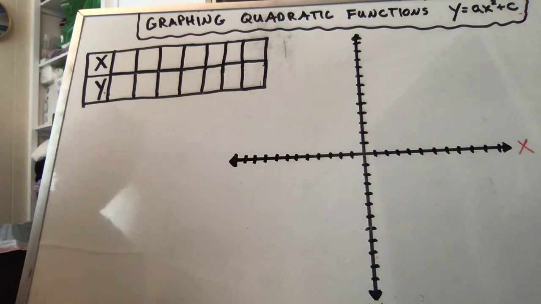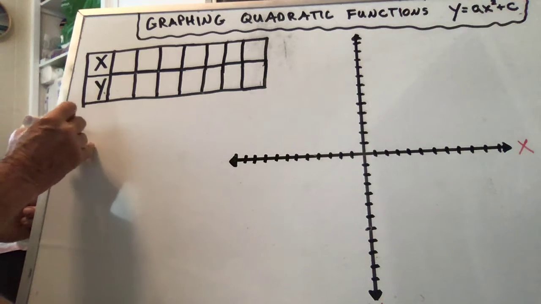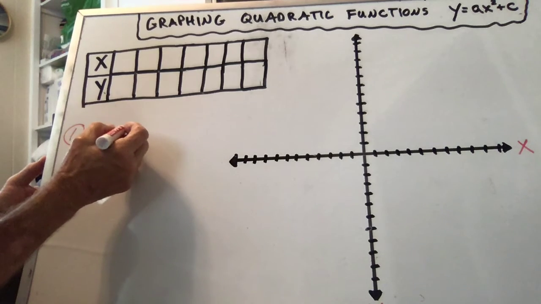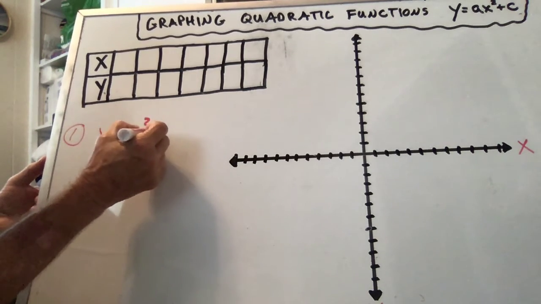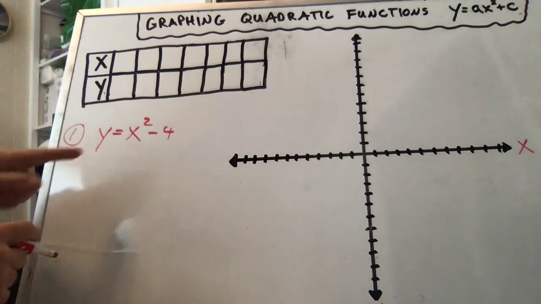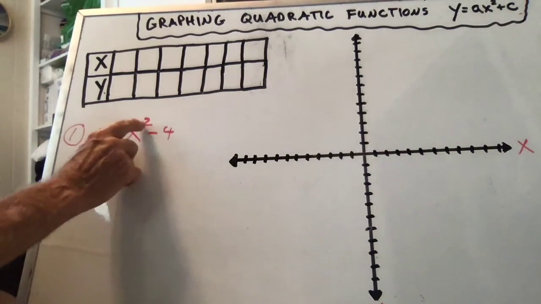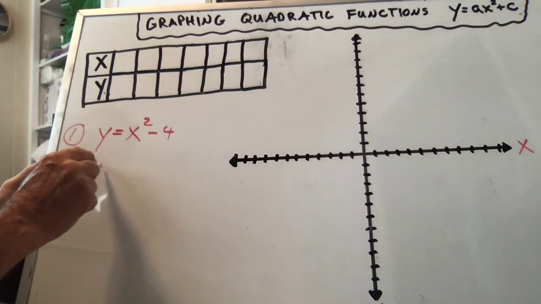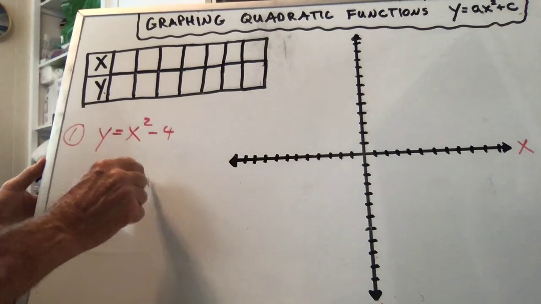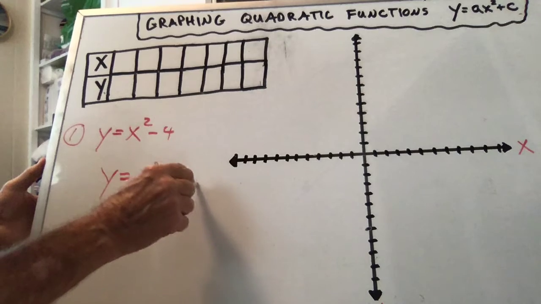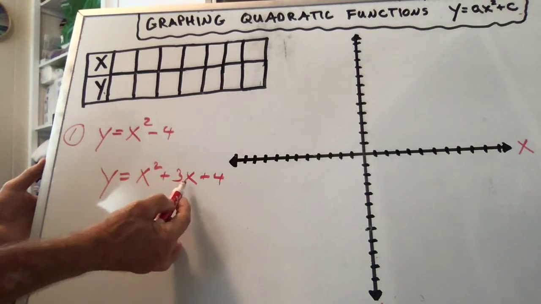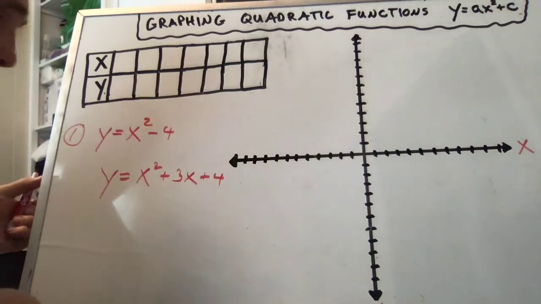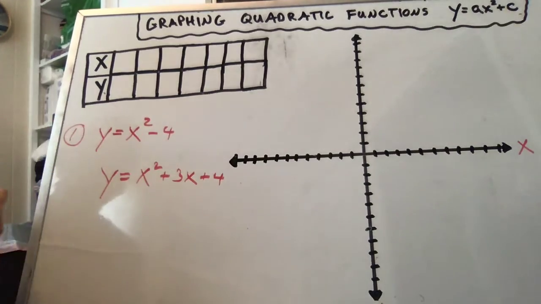So we're just going to start with one example and dive right in, because that's the easiest way to do this. Okay, so let's look at number 1. So you're going y equals x squared minus 4. This is kind of like what you've been doing. The only difference is it's x squared now. Tomorrow you're going to see things like y equals x squared plus 3x plus 4, where there's an x term in the middle. That's what I'm referring to. These don't have that. So this graph here is handled differently than that.